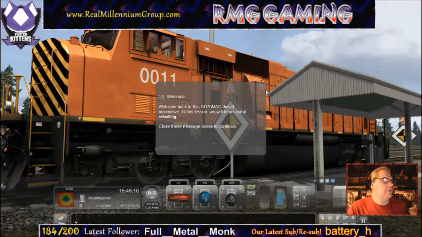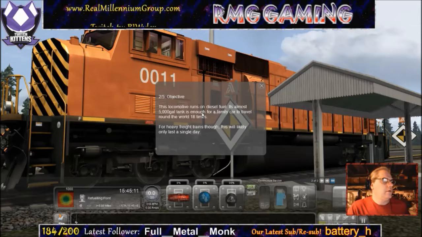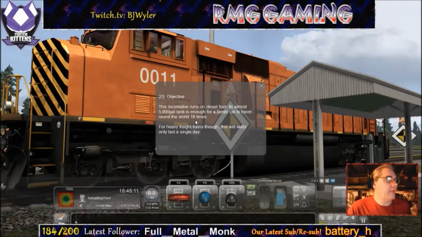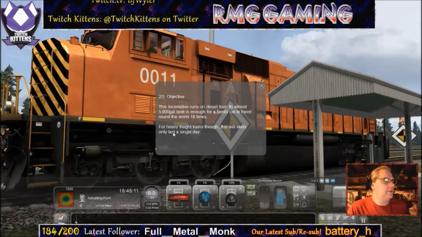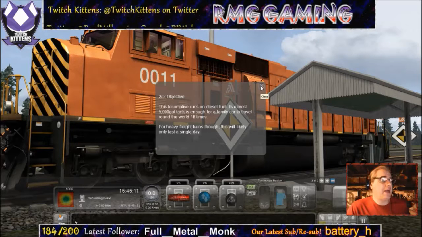Welcome. Learn about refueling our diesel engine. This locomotive runs on diesel fuel. Its almost 5,000 gallon tank is enough for a family car to travel around the world 18 times. Wow. You can travel around the world 18 times on what this engine holds. That is amazing. For every freight train, though, this will likely only last a single day. Dang, man, that's a lot of gas.